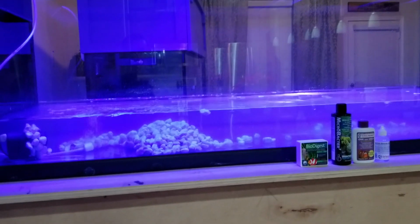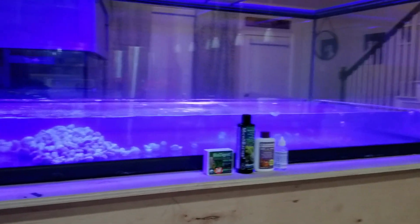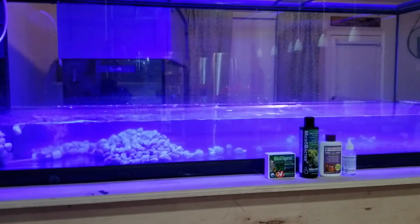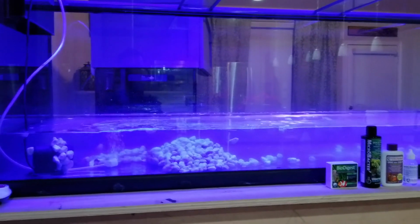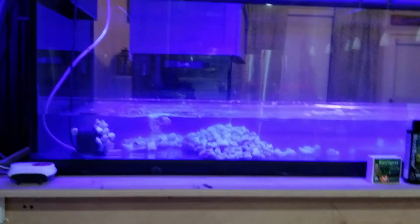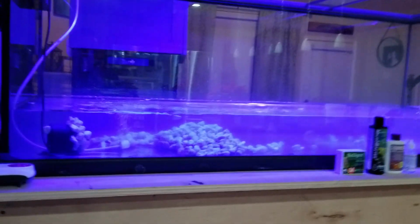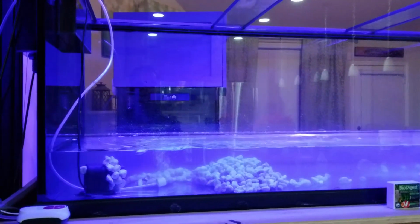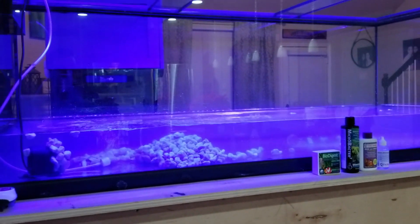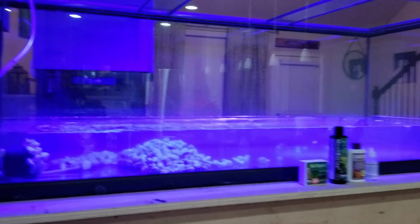I think that's why a lot of people struggle when they read the instructions of different products, and why there's a general rule in this hobby of saying, if you get something, you should always dose half the recommended amount. I think that's just people not actually knowing their water volume. By doing that, you hedge your bets and go a little under. I'd say three-quarters the amount is also good, and probably what you're going to end up using. It just depends on your system. With your sump, you might get to the real volume of your tank, but we're going to find out what I'm actually at once we talk about the displacement of the sand and the rock.